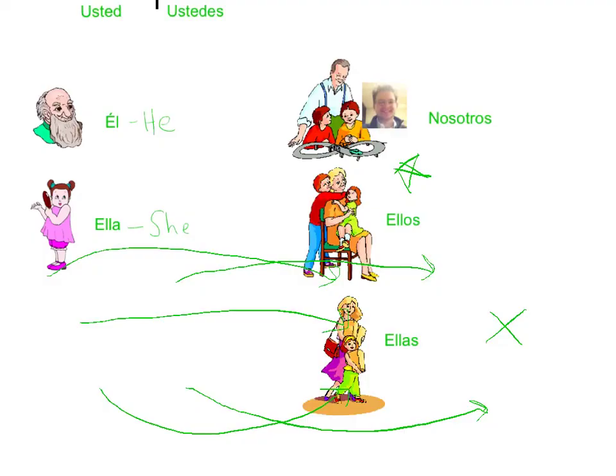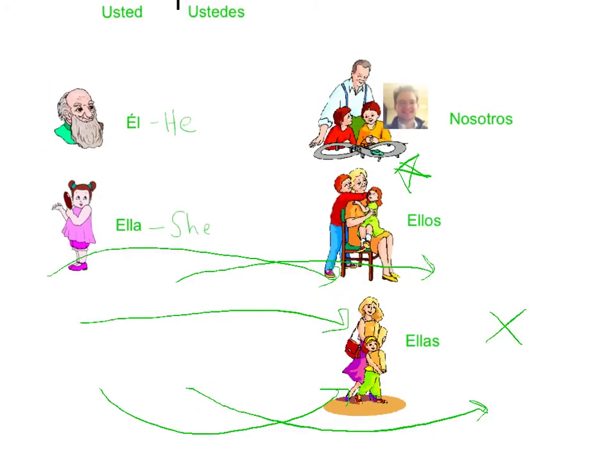Now, those are the singular subject pronouns, only one person, but what if we have more than one person? Let's look at myself here and these three gentlemen playing with their race cars, right? That would be we. And we use the form nosotros. Now we also have a group of mixed people, both guys and girls here. When that's the case, we always default to the masculine, which is ellos, meaning they.